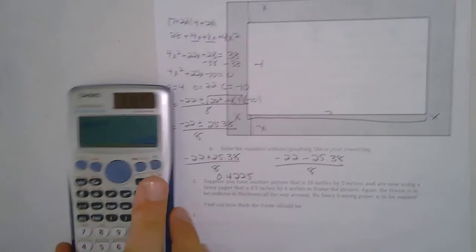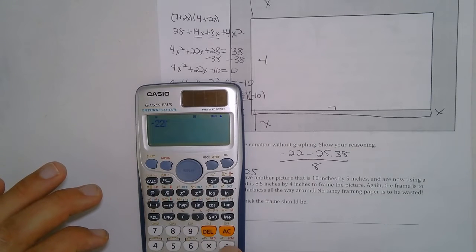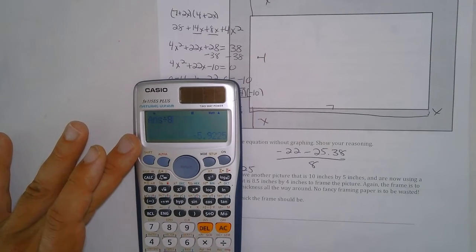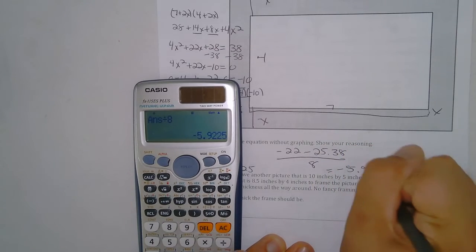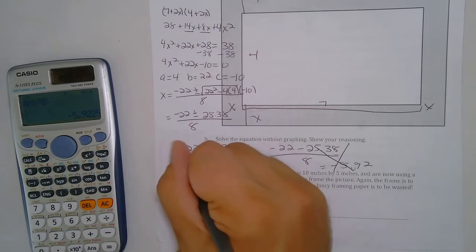And then here, this is going to be negative, which won't make sense, but we can still work it out. So negative 22 minus 25.38 divided by 8 gives us negative 5.92, but it doesn't make sense to have that as a length. So our frame is about 1/2 of an inch wide.